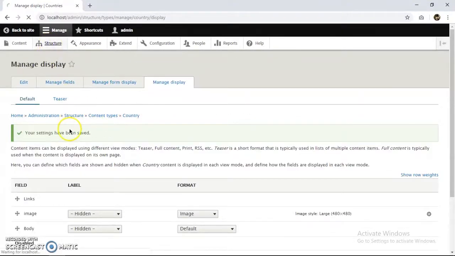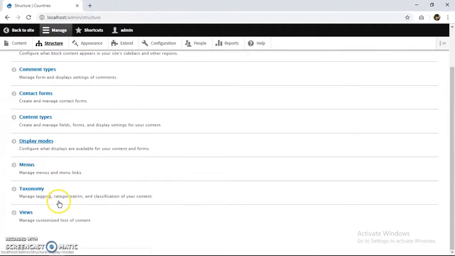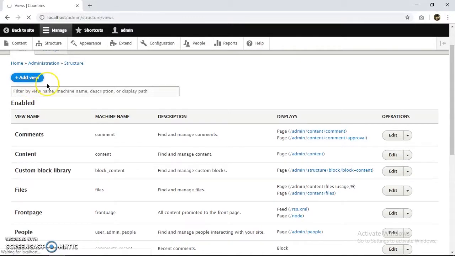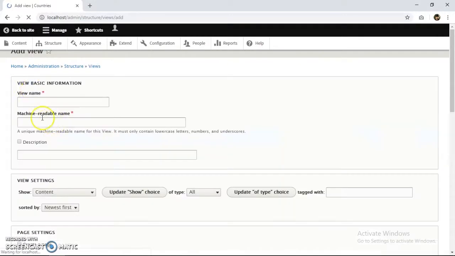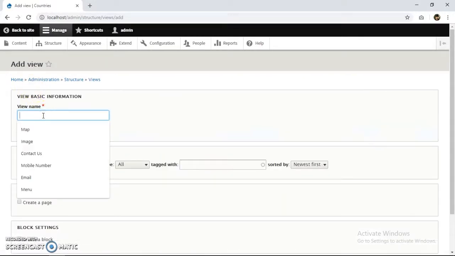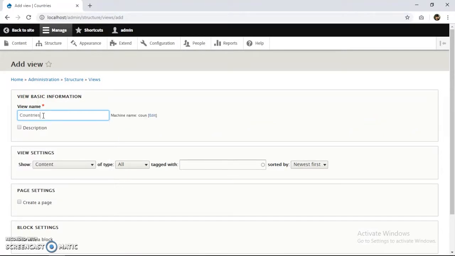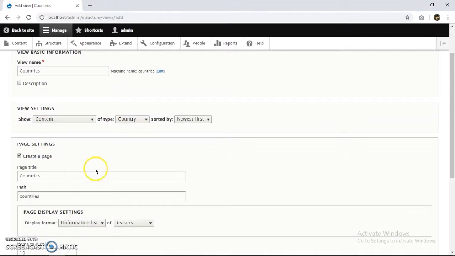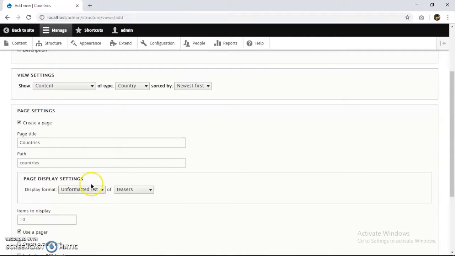Okay, so let's create a view for our countries. Type content country. I'll create a page.